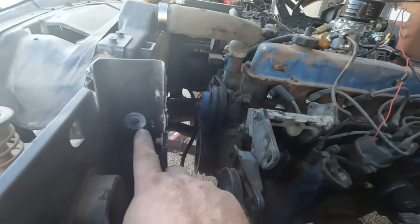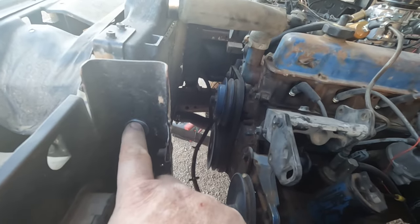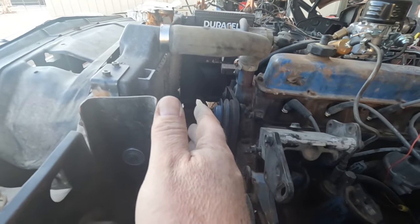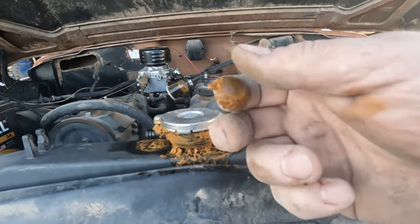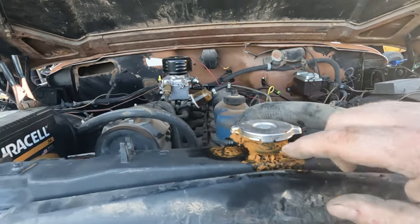Those bent-over tabs fit perfect. I even found some pre-existing holes to run some self-tapping screws in. Right now I haven't modified the Jeep at all — it's just the radiator that's been modified. It's good enough for yard use. Some strange foam came out of the radiator cap when it started warming up. Hopefully that's just rust — I might have to be changing this coolant at some point.